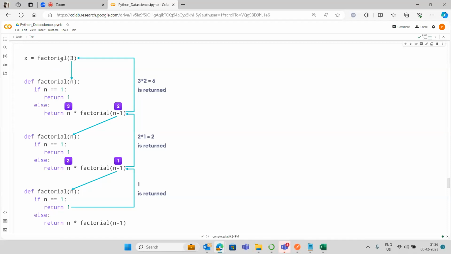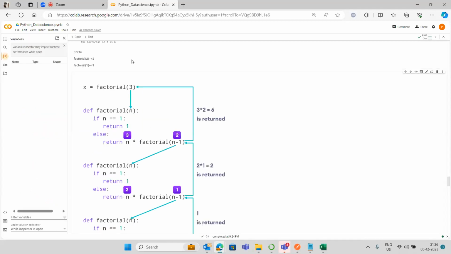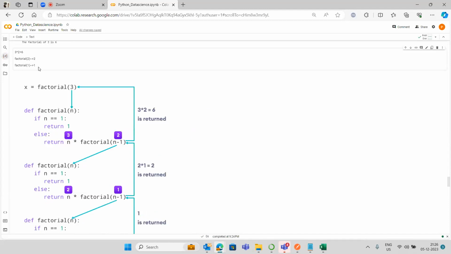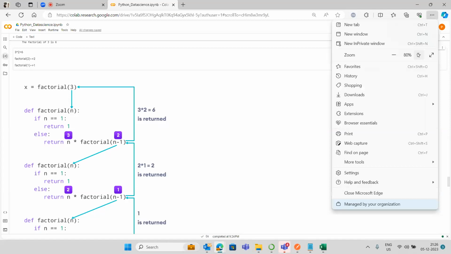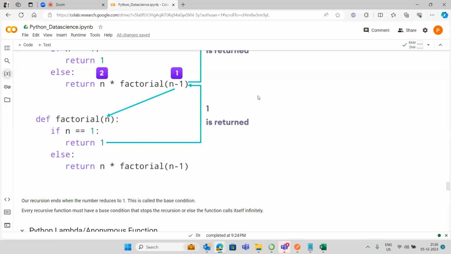So the same I explained: the factorial of 3, you bring the 3 here, 3 into n minus 1 which is 2, and again the factorial of 2 here, 2 into factorial of n minus 1 which is 1. Now the factorial of 1 is nothing but 1, so 1 into 2 into 3, it will return the value 6, since 3 into 2 is 6. So this is the process which we have discussed. So this is the concept of recursion, a most important concept.